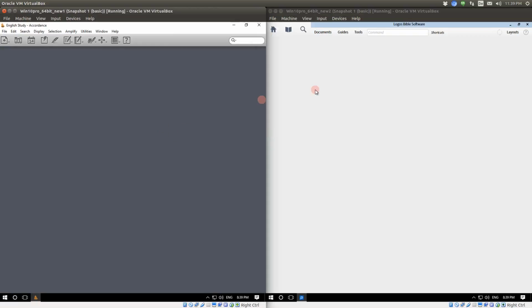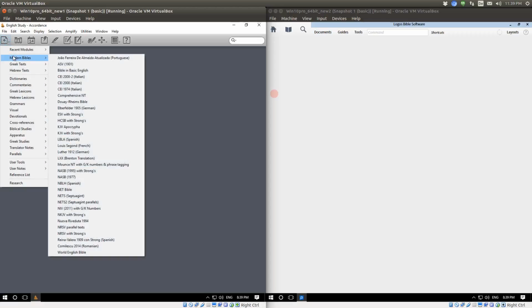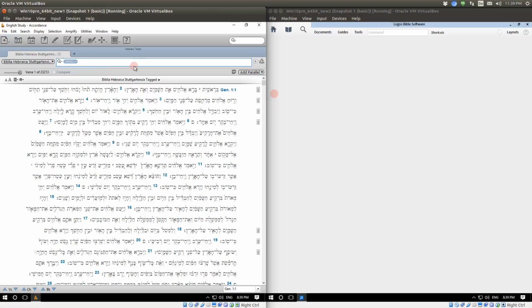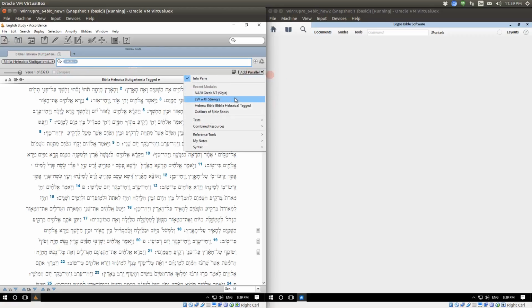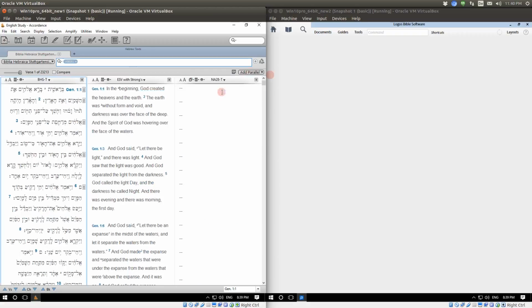Let's start with Accordance on how to open text. You will have to click here on this plus sign, and this is one way of doing it. Again, I'm not going into depth with either Accordance or LOGOS in this comparison. So let's say we want to have a Hebrew text, a Greek text, and a modern translation. So we use here the Hebrew Biblia Hebraica Stuttgartensia text, then we want to add a parallel text. You do that by clicking here. Let's use the ESV as an English translation, and then let's use the Nestle Aland.